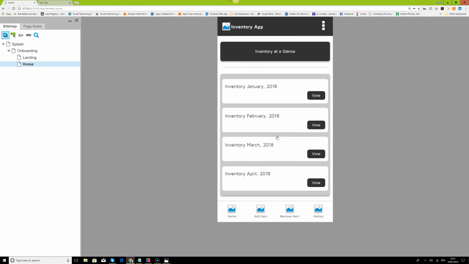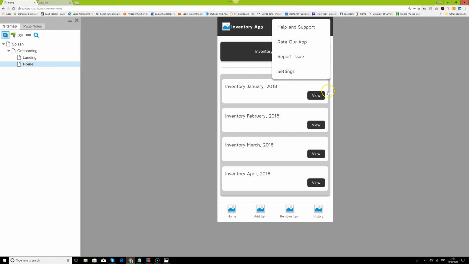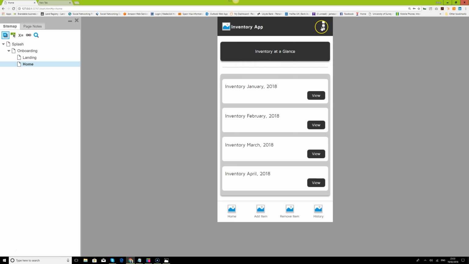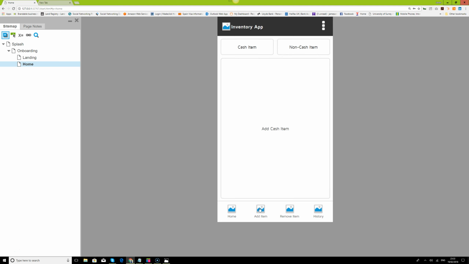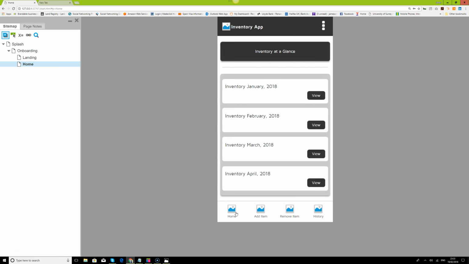We land on the home and we'll see the menu is showing, and we can send our menu back as well again. So we can add an item, so we can navigate. We can navigate each of the menu. We can navigate back to home.